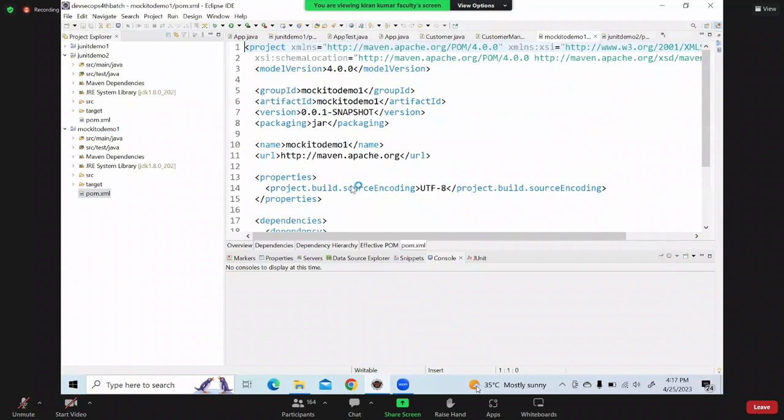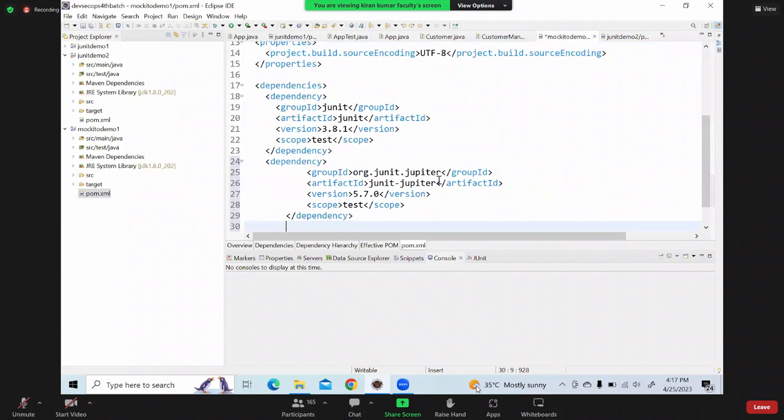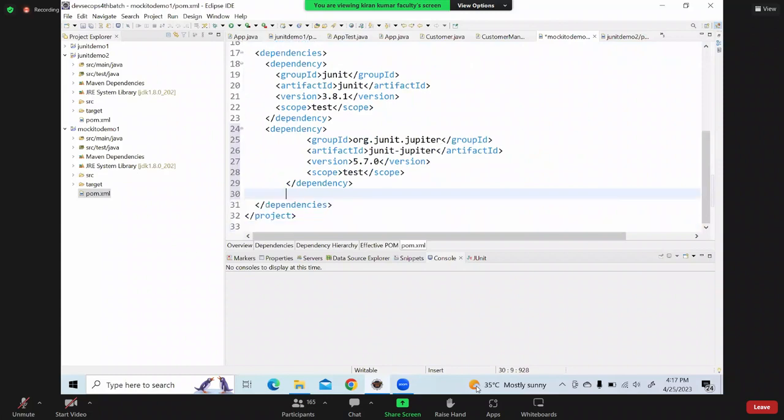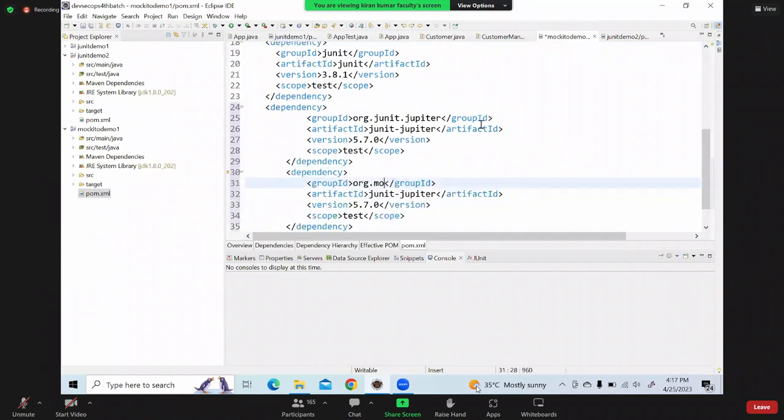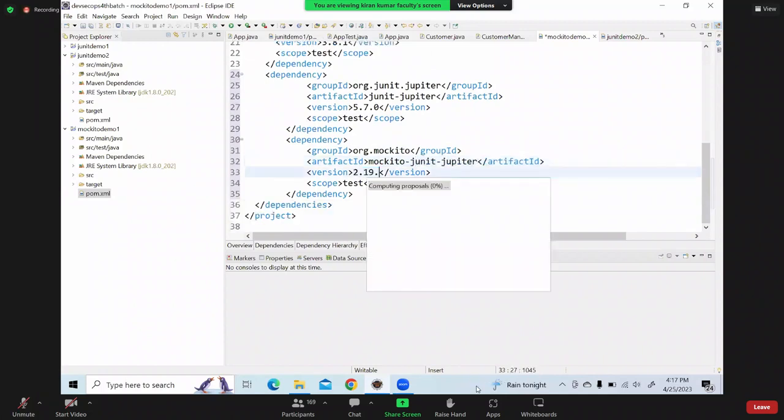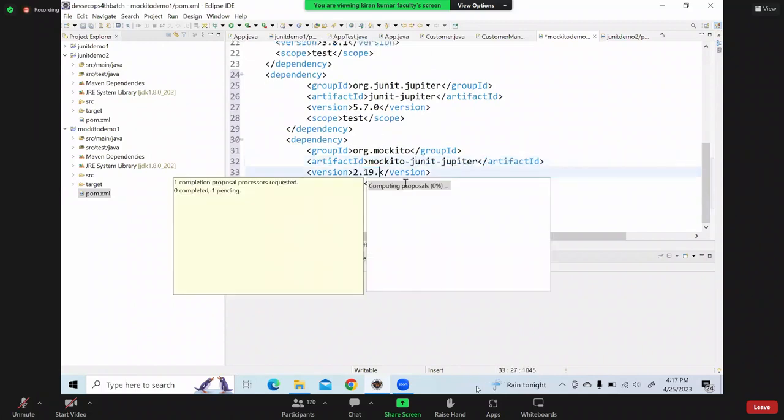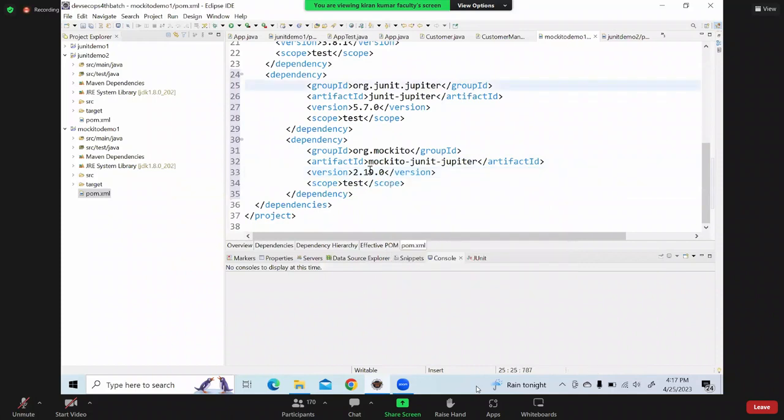And also I'll add one more dependency, which is org.mockito. Here I'll say mockito JUnit Jupyter, version 2.19.0. So these two dependencies I'll be adding.